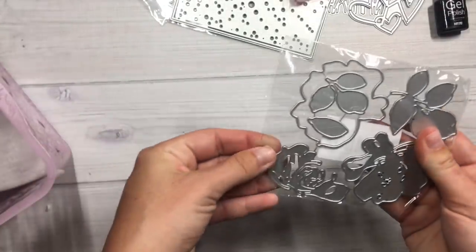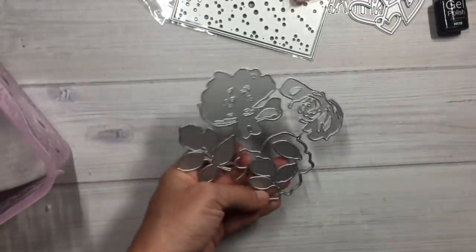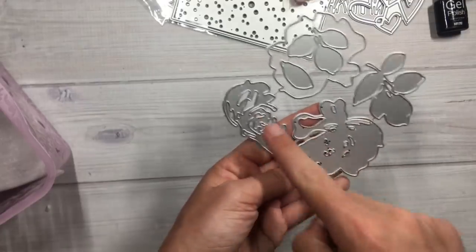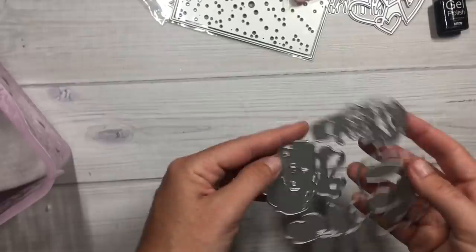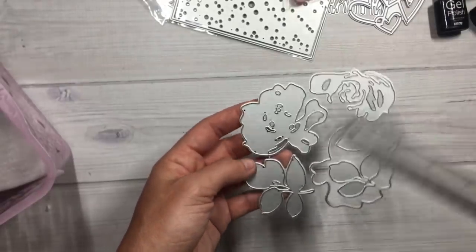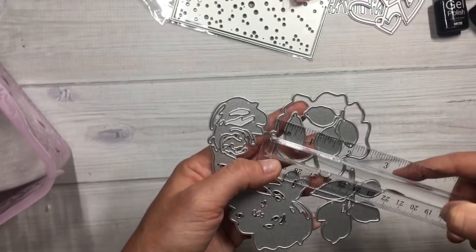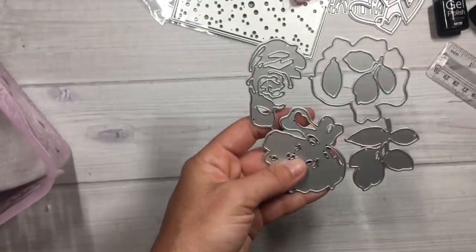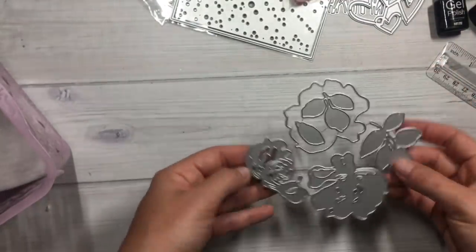Okay next is this one right here. I remember ordering it just because it looked pretty, kind of like some of the We R Memory Keepers ones. So it's like a three-piece layering flower and then it comes with the leaves right here. It looks super pretty when you cut it out in three different colors. So the whole size of the flower once you assemble it is two and a half inches by like two and a quarter inches, so it's a good size flower. I like this, I'm happy with the size.